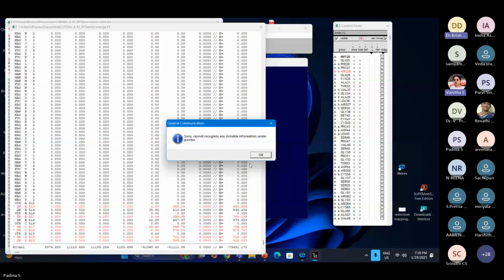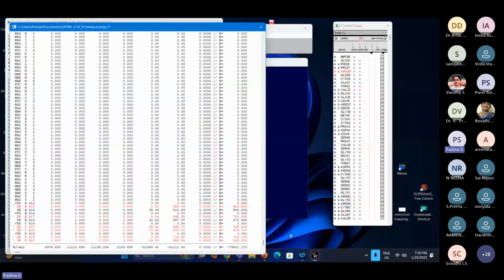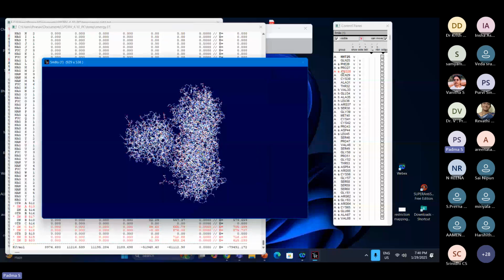Here you can see the energy associated with this particular molecule, around minus 79491.172. So now we have this particular model. I will select a particular amino acid, so we will go back to our toolbar.